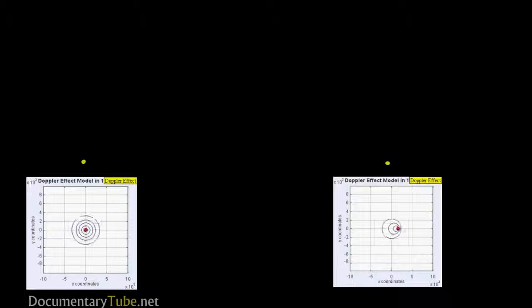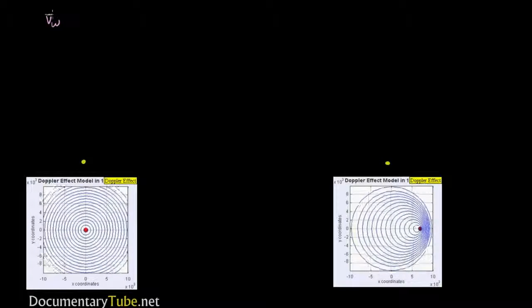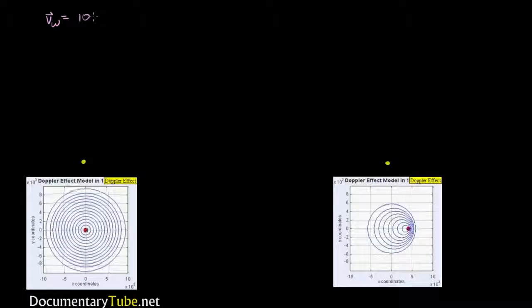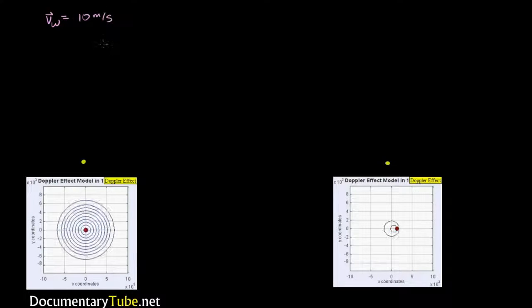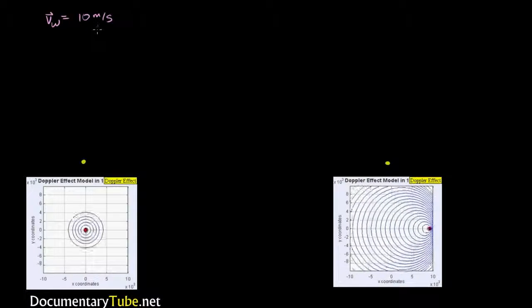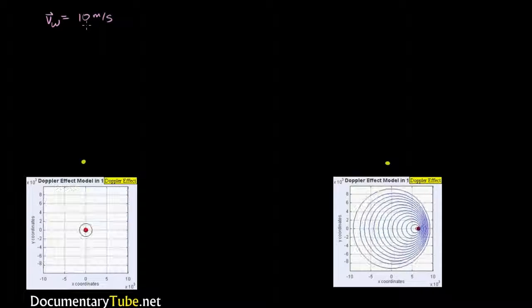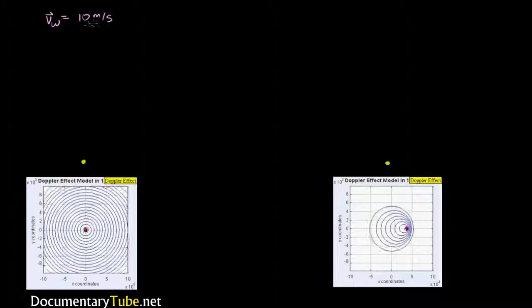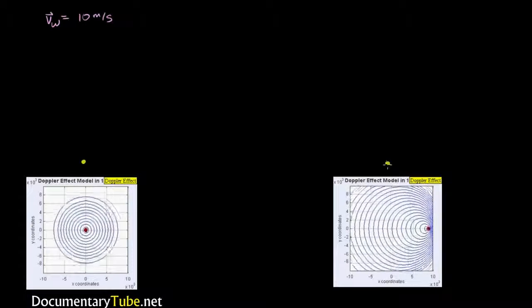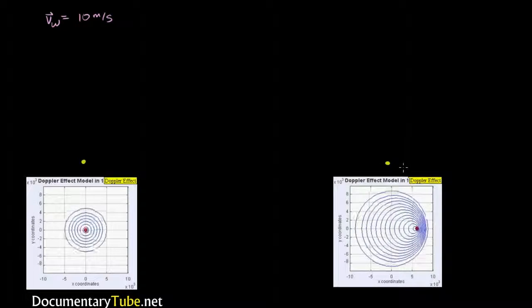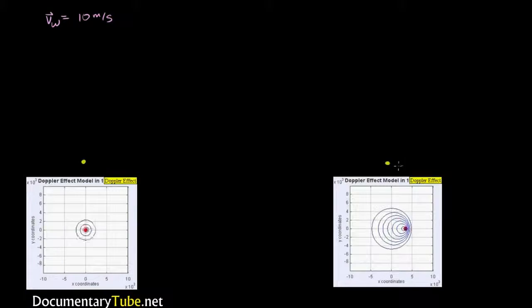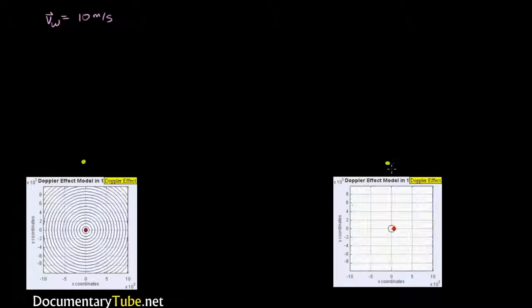So let's say that in both cases, they are releasing a wave. So the velocity of the wave is going to be 10 meters per second. You could visualize this maybe as a sound wave, but sound in air moves much, much faster than 10 meters per second. But this will make the math work out easy, especially relative to this guy who's moving to the right at 5 meters per second. And that's the whole point, to give you the intuition and make the math a little simple here.